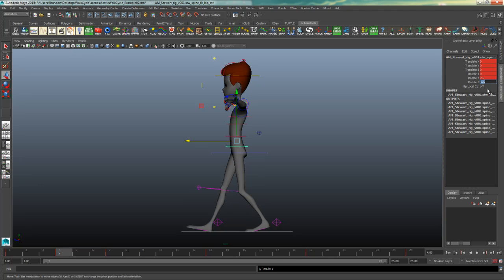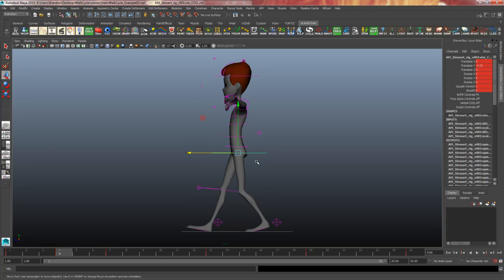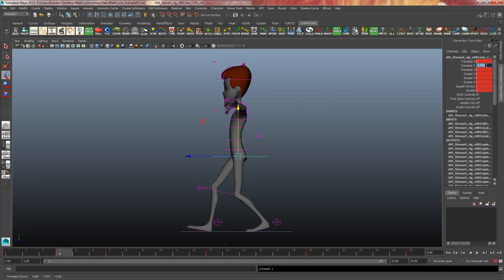And ultimately, when we go into splines, we'll kind of be deleting a lot of these keyframes we do and just making one nice curve. But for blocking, we want to actually see what's going on. So that's the pelvic control. Then the body will be rotated down as most as it will go. And it's not going to be too much. When we walk, we don't actually move up and down too much, so I'll just do like -8.